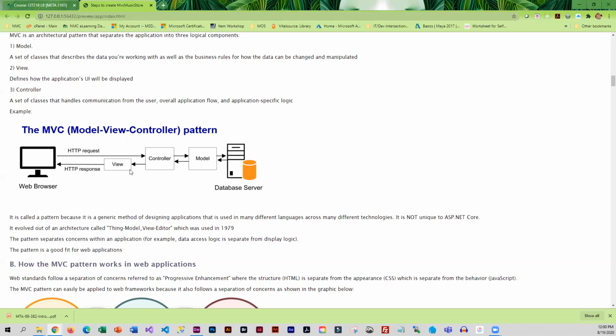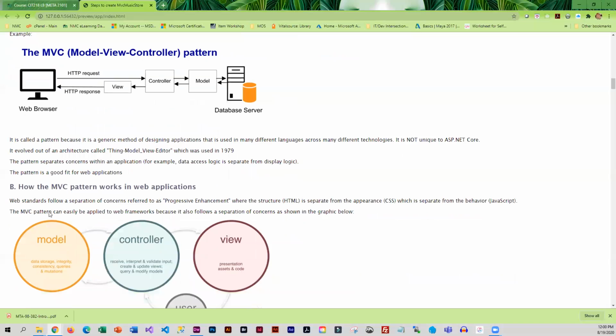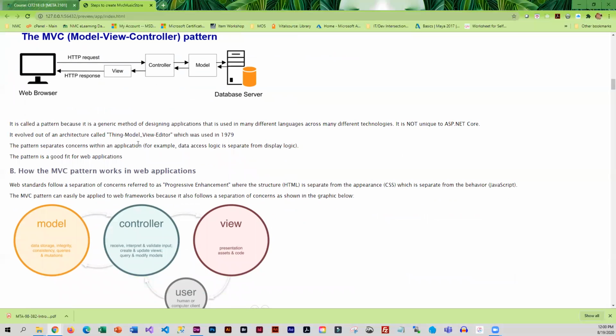It fits really well with web applications, which is part of the reason that we are using it. Using ASP.NET Core with MVC lets you generate your web apps really quick. The MVC architecture has kind of evolved out of a previous architecture called Thing Model View Editor. That's been around since 1979.